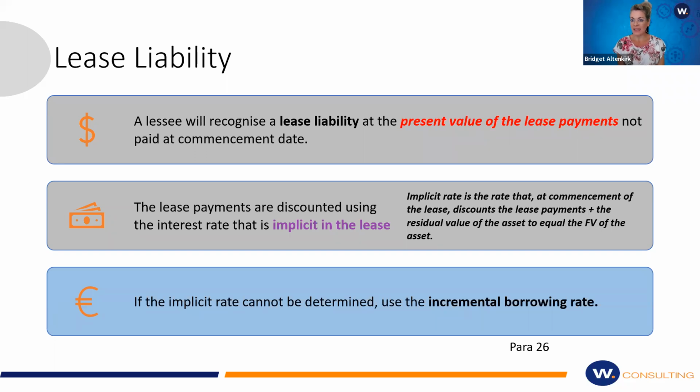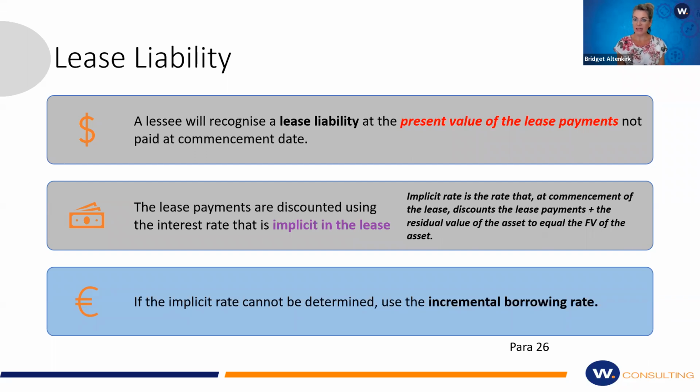So this is why the standard says that if you do not have or you cannot calculate the rate implicit in the lease, then the lessee has to use the incremental borrowing rate. The incremental borrowing rate is ultimately if that lessee had to go and obtain funding in the market for a similar amount on similar terms with similar payment profile, etc., what would be the rate that they would be charged? So incremental borrowing rate is basically a forward-looking rate. So if we had to go and obtain new funding today for a similar amount, for a similar duration as the lease term, etc., what would be the rate that we would be charged?